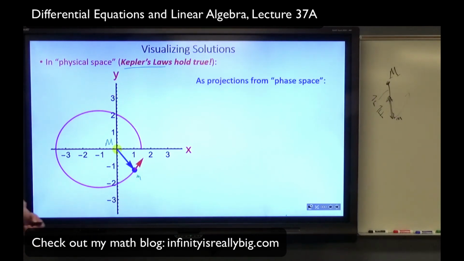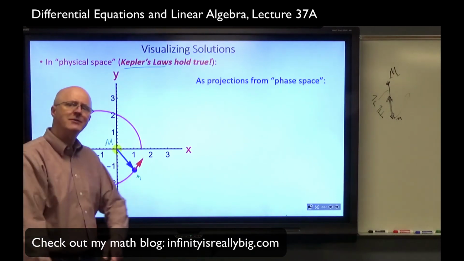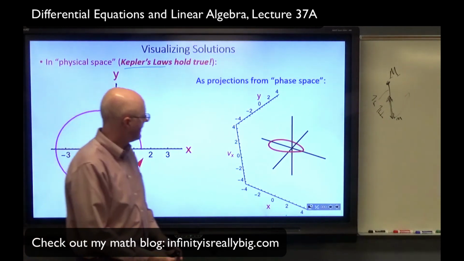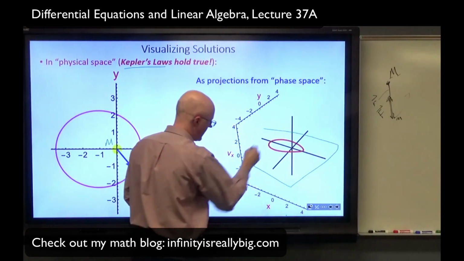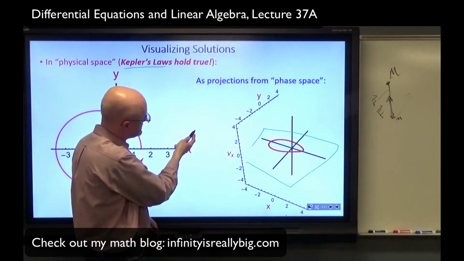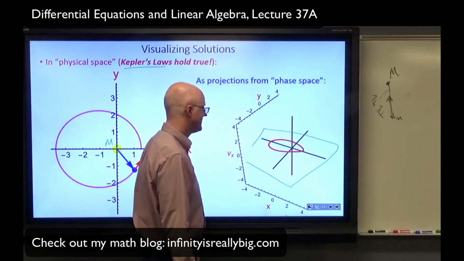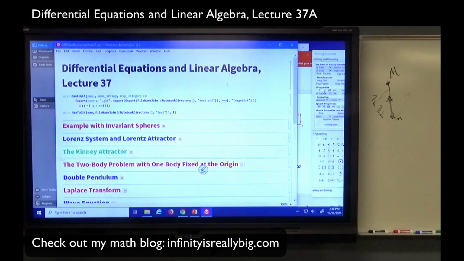Can we also visualize it some other way? Yeah, you can project from the phase space. You can, for example, ignore one of the coordinates. Here in this picture, the xy plane is this plane here. X is this direction, y is that direction. And v sub x, the velocity in the x direction, goes up and down. I'm just ignoring v sub y. And I get this picture, which is in 3 dimensions, which we'll see in Mathematica as well. I didn't have to ignore v sub y. I could have ignored one of the other variables, but let's just go ahead and see what this looks like.